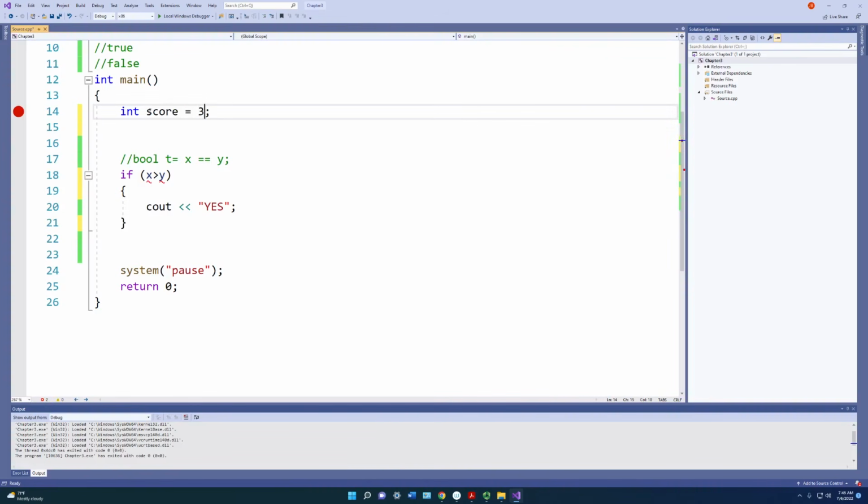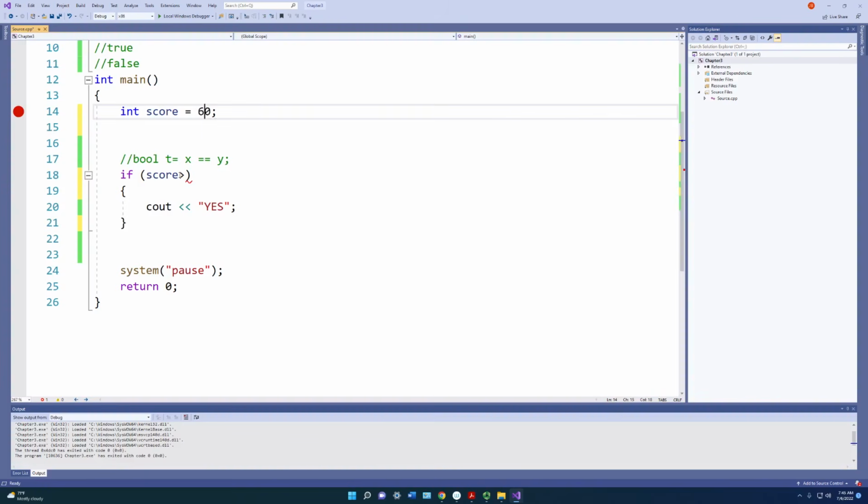And we're going to assign that score to 90. And I say, hey, if score is greater than, let's assign the score to, no, let's do it to 60.